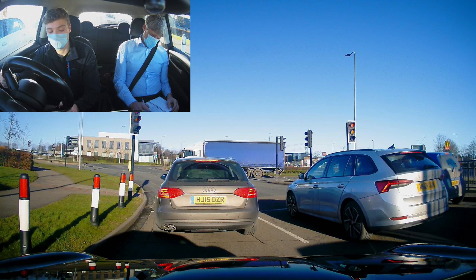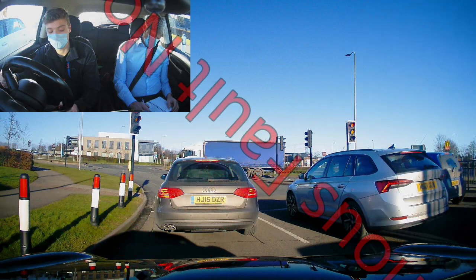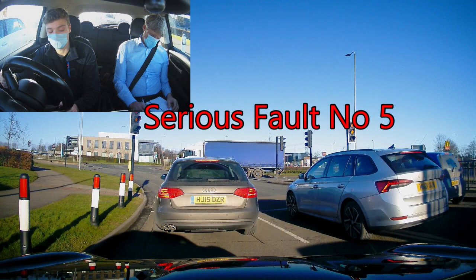When I first met Jack, his bad habits were ragging the life out of the gears, and his footwork wasn't very pretty. He just reminded me of a butcher. But you work on the faults and get rid of them. What happens is when a pupil gets nervous, the bad habits come back. And with Jack, he's ragged it and shoved it into reverse gear. And it's quite hard to get into reverse gear.